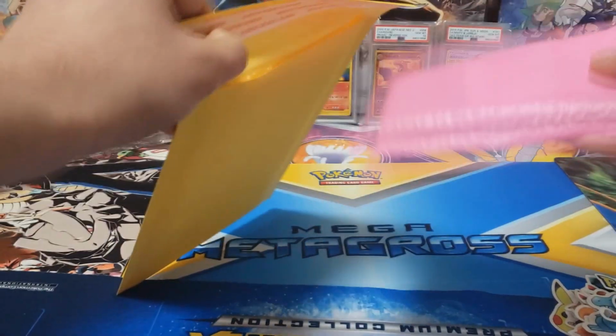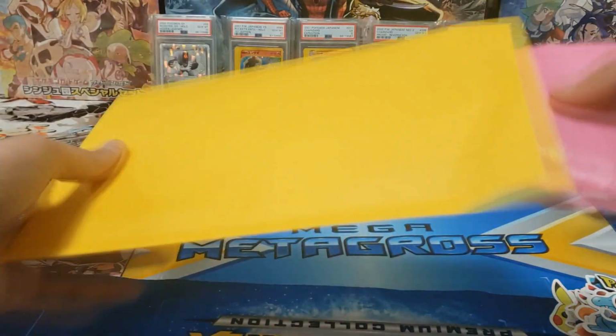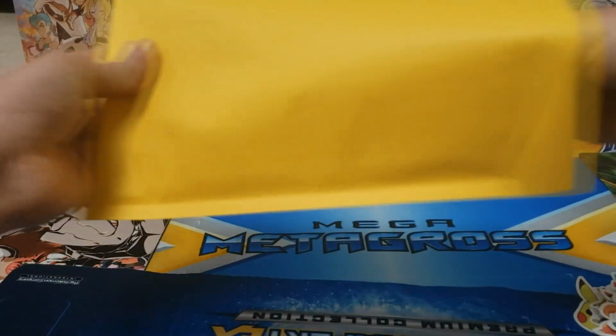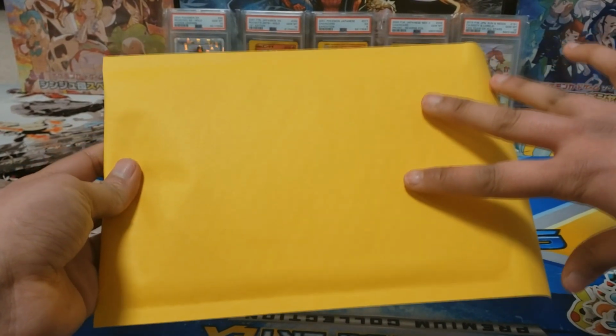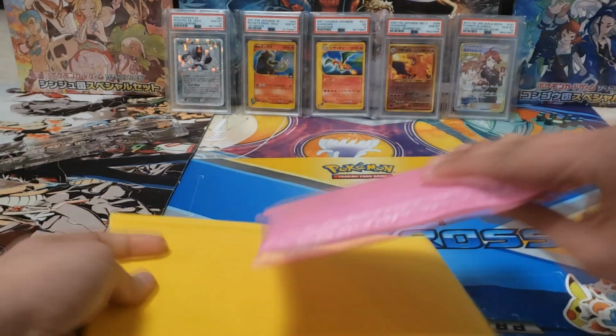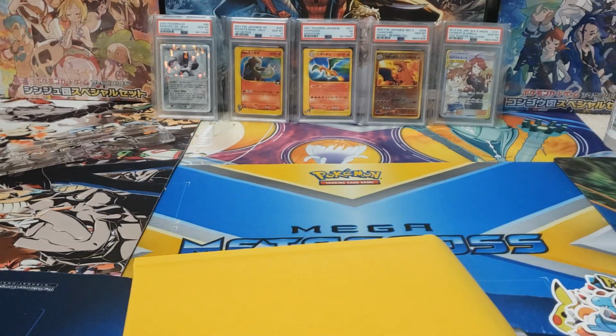Okay, so now that that's done, you're going to want to put it inside here. Now, before you put this inside, make sure you write the address and everything. Because, as I said before, you don't want to have your slab inside and then you're applying pressure. Maybe your slab's protected, sure. Maybe nothing bad's going to happen. Just, it's best not to do that.